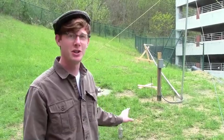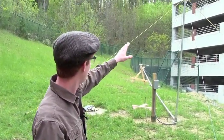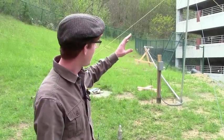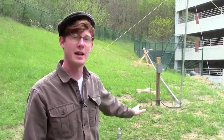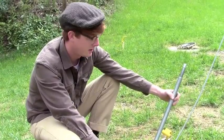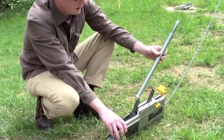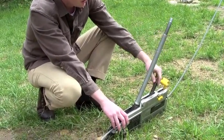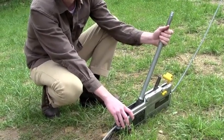When raising the tower for the first time, you want to pay special attention to the tension on your guy wires as it's being raised up off the ground. You want to have a slight slackness in each of the lines just to make sure they're not too tight. If a guy wire looks too tight, you want to lower it back down and slack up the wire. Now for raising the tower, our clutch is still disengaged. All we're going to do is transfer the lever from your lowering position to the raising position and now we're ready to raise the tower.